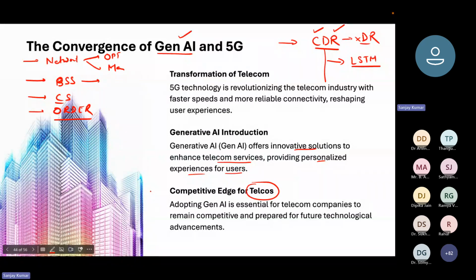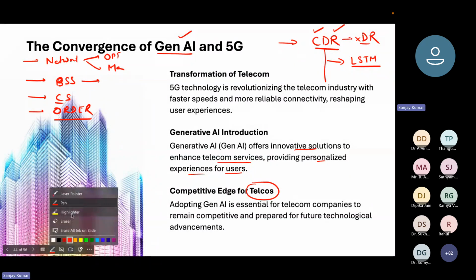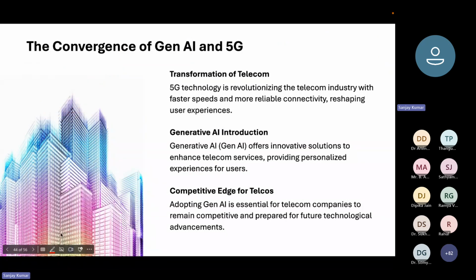Now, what type of benefits are we getting out of it, and how are telcos evolving in the world, right? To understand this, I keep getting requests from a few companies. They say we are transitioning from a telco to a techco. So this is one of the key terms we are hearing today: telco to techco, from a telecom company to a tech company, a digital company. That's what they're trying to do.